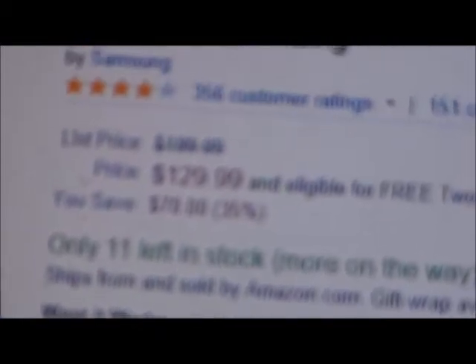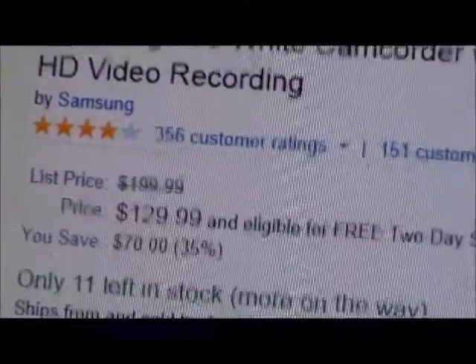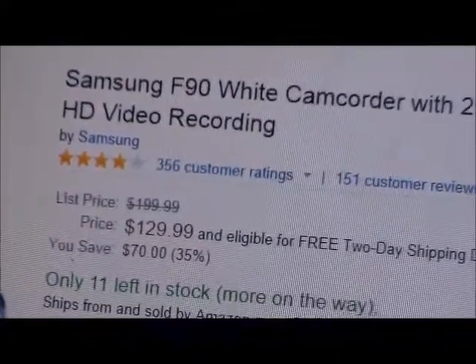The positive is that you should get this camera — it's worth the money. It's worth it because you get to film what you want for the price it costs. Let me check right now on Amazon how much they're charging for it. Right now I'm going on Amazon — Samsung HMX F90 — let it clear out.